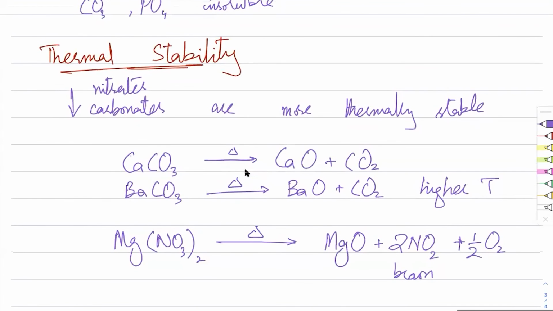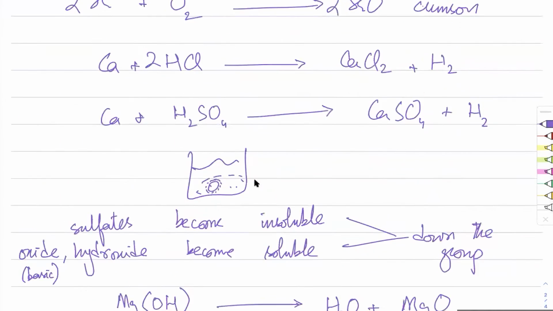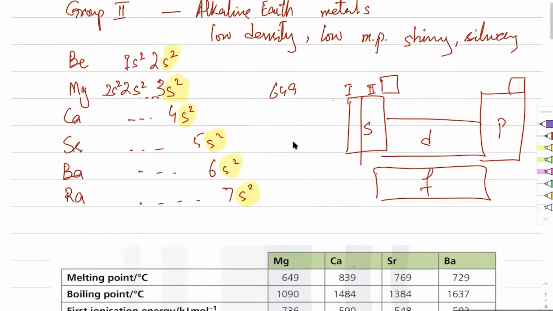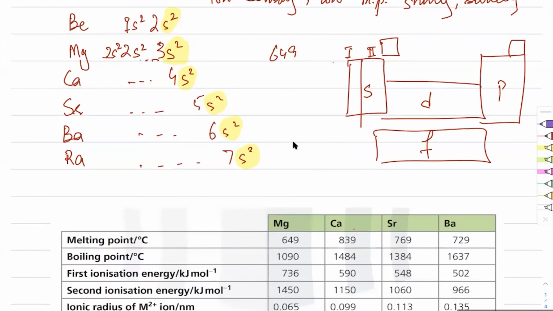That is what group 2 are and things we need to know about group 2. So let's quickly go over the things. First of all, they're alkaline earth metals, which have basic oxides, and they have 2 electrons in the last shell. So they easily lose those 2. Their lattice is not that strong. So they have low density, low melting point. They don't have any trends in melting point. It's all over the place, increasing, decreasing, so on.